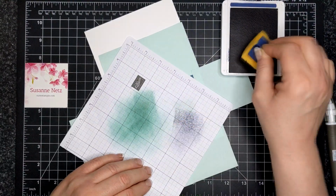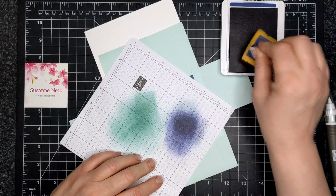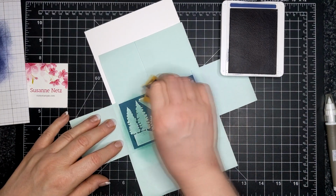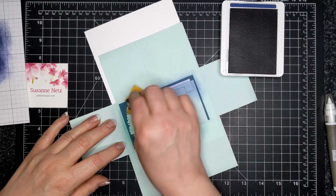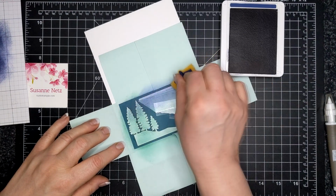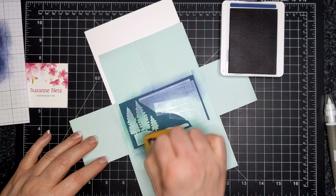This is Night of Navy, and I do like to do sometimes two-tone colors. For that top strip, that's what I wanted with Night of Navy, and I added just a little bit of blue to the trees, and as the color gets absorbed into the paper, it was almost a dark green, like it really didn't read blue after I was finished.